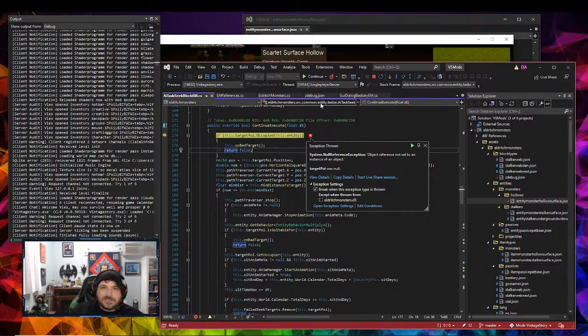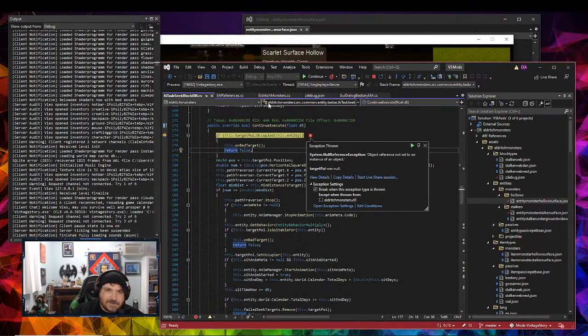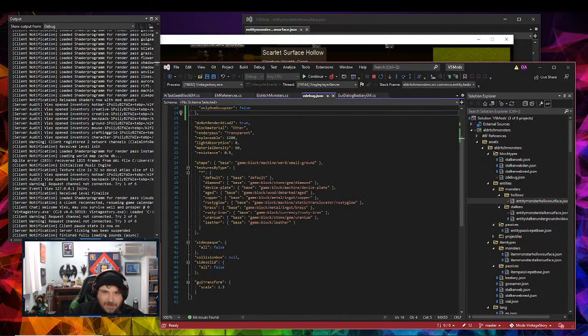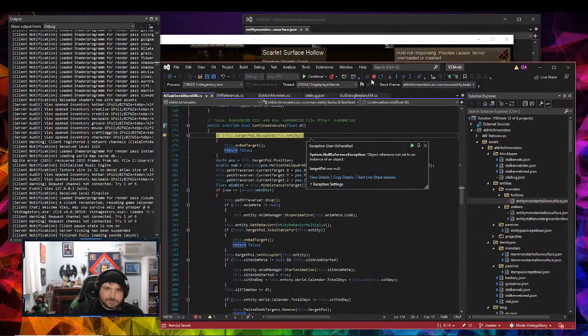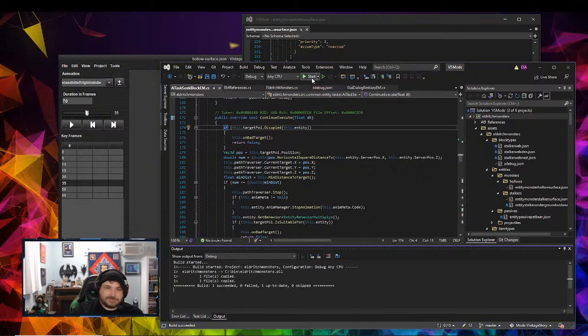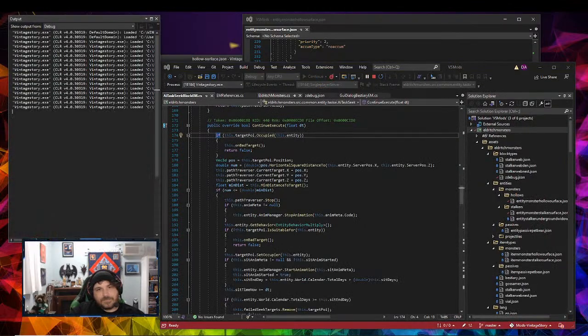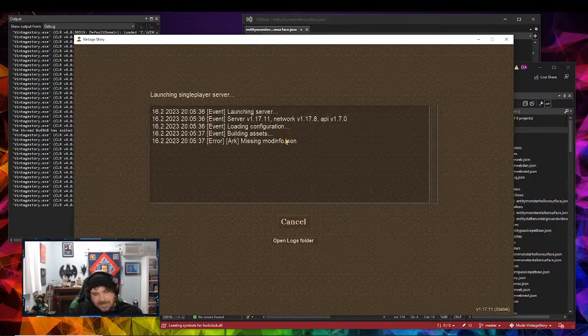You know what? Just for the sake of saving some time, I am going to go back into the block here. We are going to go back to attributes, and I will set this to true. I think that would fix that. We're going to have to probably pick apart the seek block AI. Yeah, we're going to have to close down and start back up. Build and start. So I'm going to have to do something here. Looks like it was hard-coded in the AI task as well, and not just the point of interest.